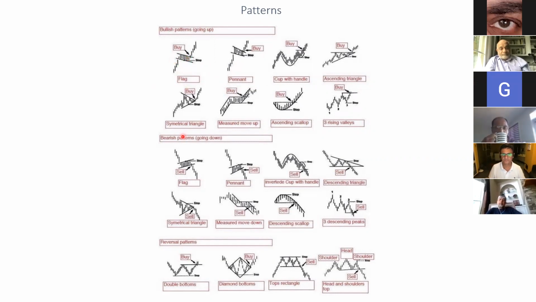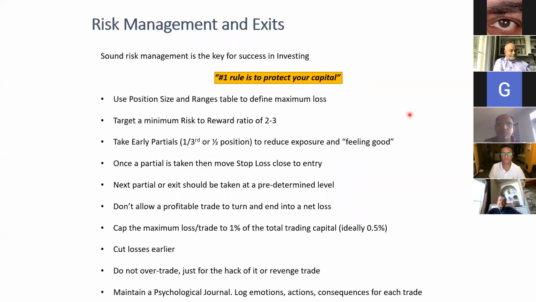Similarly, this is a sell pattern, the bear flag. Stocks come like this, try to move upward, pause, and then jump downwards, because there are sellers who are trying to fight here. There are reversal patterns, like double bottoms and double tops. So we need to watch for those patterns. Not all of them, maybe 3 or 4 or 5 may be very important. And then in our trading, watch for those patterns, and take action accordingly based on the new entry or based on the exits. All right, risk management and exits, very important.